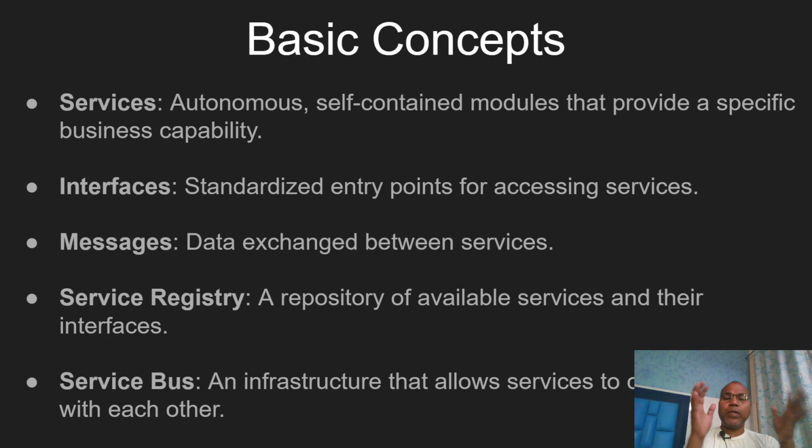So these are the general basics of service oriented architecture, where the four most important components are the services, the pre-standardized interface communication protocols and data exchanges between them, and the service registry. The service registry knows every service that is currently working, its interface, and the communication channel infrastructure that allows services to communicate with each other. So the service bus provides the communication channel, right? That is how one service communicates with another service.